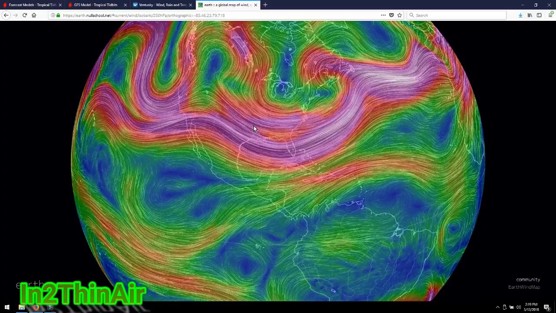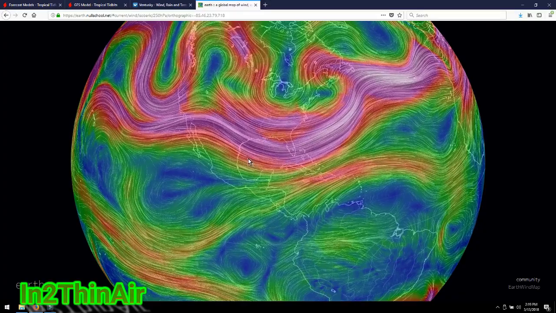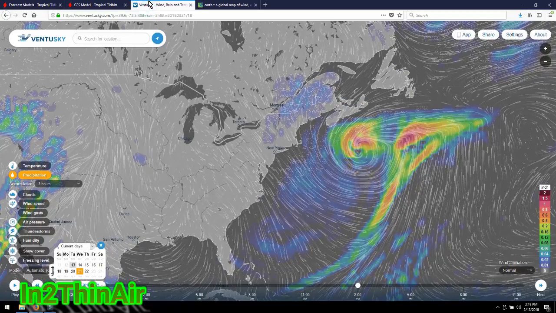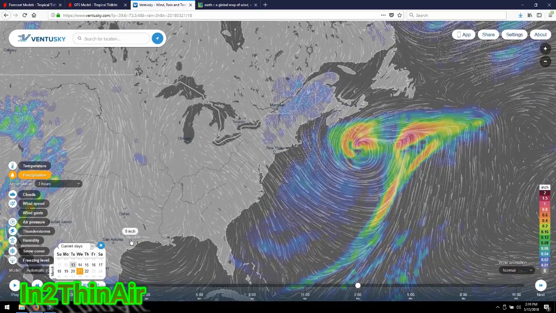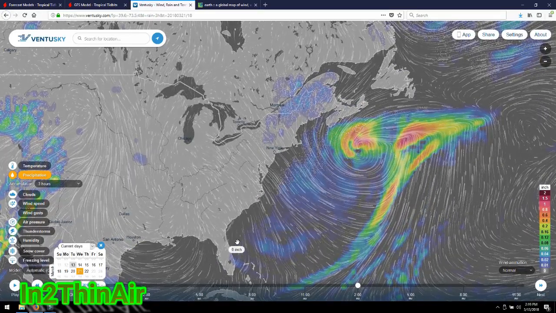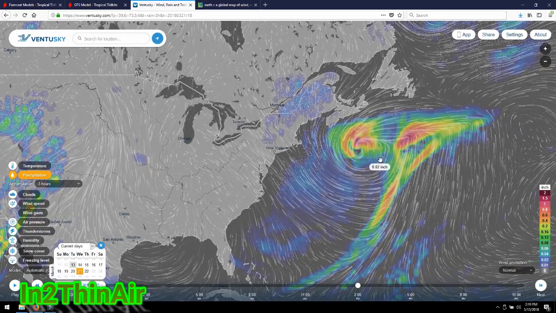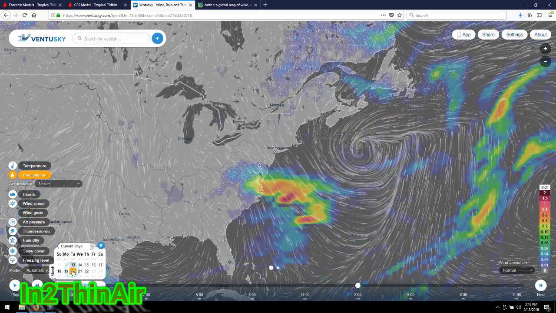So very significant weather going on, so the possibility of this happening would not surprise me in the least, and we're just going to talk about it real quick. We're going to see what the possibilities are. Again, this is the 21st, and we can see our classic nor'easter shape here. Yes, it is out into the Atlantic, but this could be number 4.